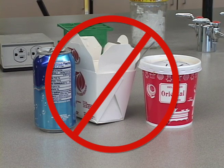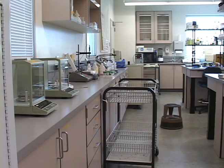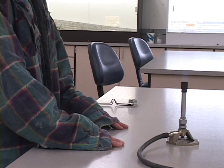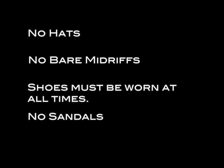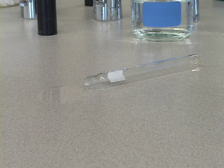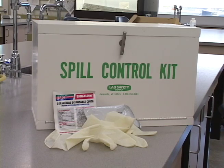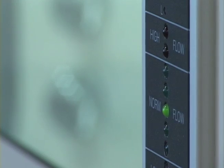There are rules and procedures to protect you when you are in the lab. Some are very simple. For instance, there is no eating or drinking in the lab under any conditions ever. Also, no children are allowed in the lab. It is important to wear proper attire in the lab. Baggy clothing and loose hair can catch fire and cause spills. Hats and bare midriffs are not acceptable in the laboratory, and shoes — not sandals — must be worn at all times. Be sure to report minor spills and minor injuries to your instructor or prep room staff immediately so that they can be taken care of properly. Certain spills require special procedures for cleanup.